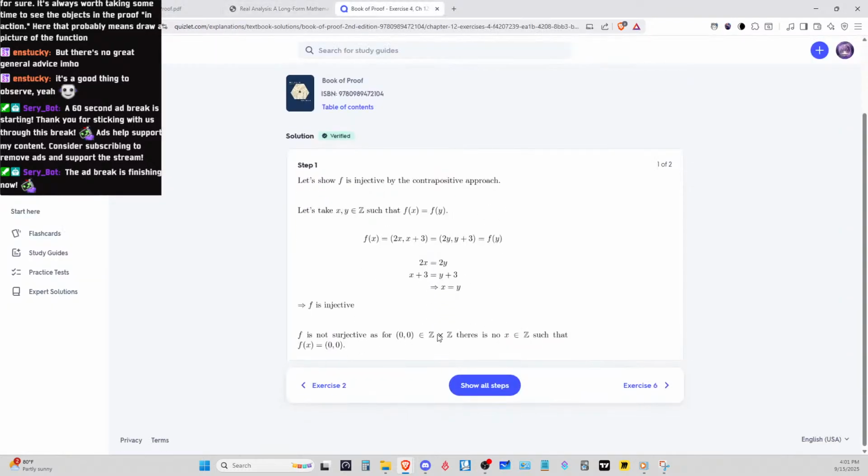So it's injective but not surjective. So my thinking was correct in that. I just didn't know how to do it by contrapositive for injective. I have to imagine it's like x and y, and put that in, and then basically we can do it that way. So that's something to keep in mind.